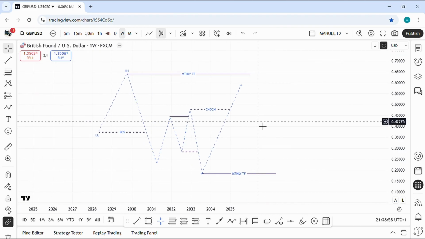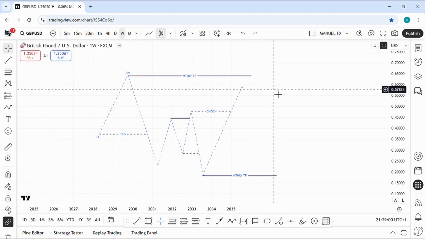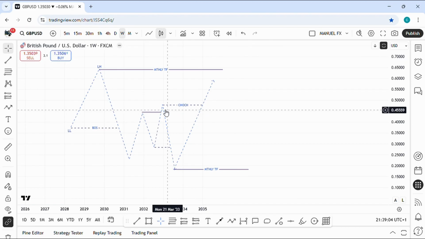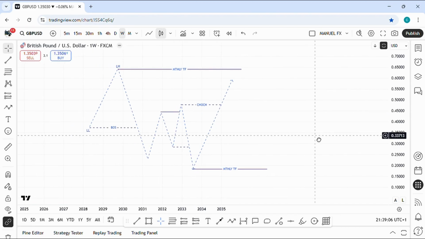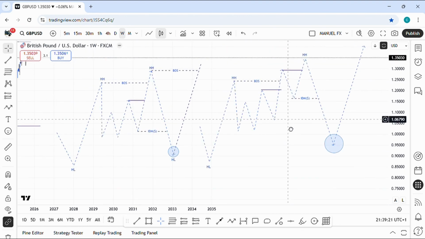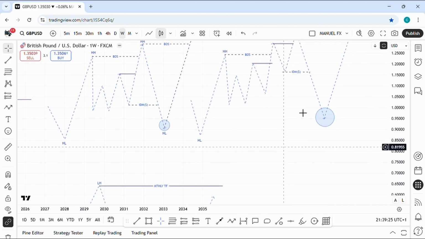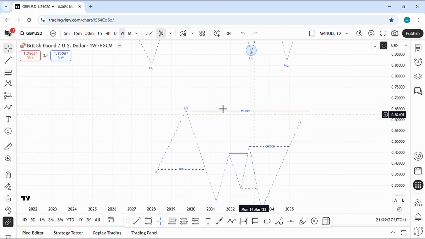If on the 4 hour time frame this is the last swing point, and then I move to the 15-minute time frame, the next retracement move no longer becomes my inducement. It becomes my change of character. And I am going to show you that in the chart. These are the three types of retracement moves that we have. Retracement moves as inducement, and then retracement moves as change of character.